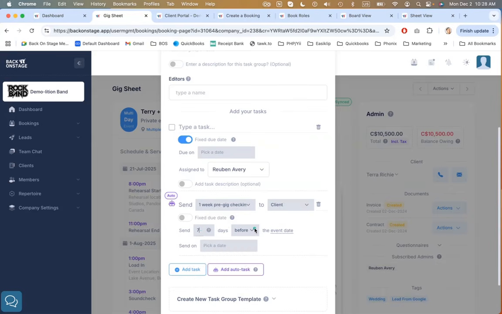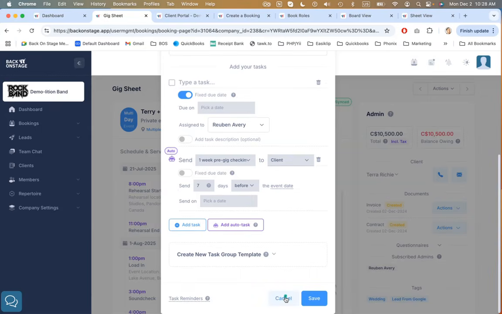So it's a week before. And that way you can actually schedule emails to be sent out at various times. So again, that's still in beta. I wouldn't get too excited about that one just yet until we're through the beta phase, but feel free to check it out because you can send emails to subscribed admins as well as booked members on these events. So you can use those for all sorts of communication needs in there.